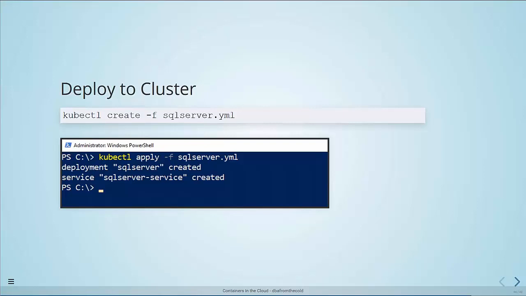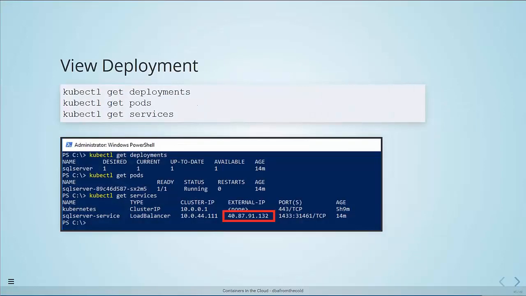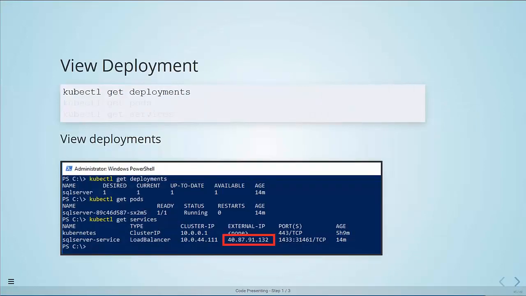Let that execute, and we'll see the deployment sqlserver created, and then we'll see the service sqlserver-service created as well. And then we're waiting for everything to spin up, and we can check on it by saying kubectl get deployments, and we're looking here for desired, current, up-to-date, and available all of 1. Get pods, we're looking for our name, a ready status of 1 out of 1, and the status of running.